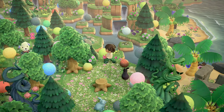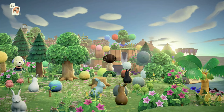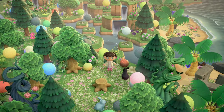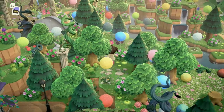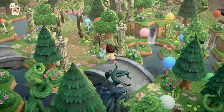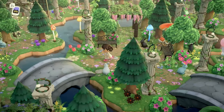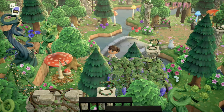Here we have a little viewing area which is really cute with some beautiful terraforming and a little bunny area — look at Daisy over there on the side, she's just being a vibe. Let's continue on over this way behind resident services. Oh wow, it's really beautiful down there. I love all of these pergolas everywhere, they look so good. I'm gonna try and make my way back to the entrance so I can go in the other direction.